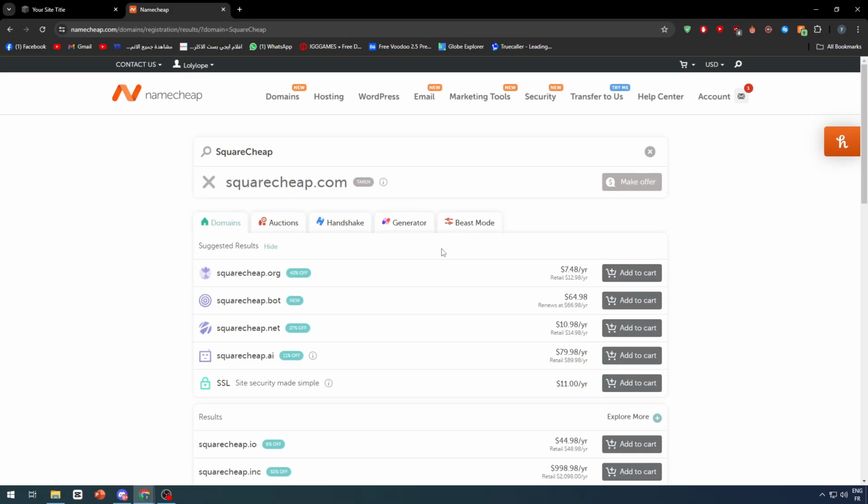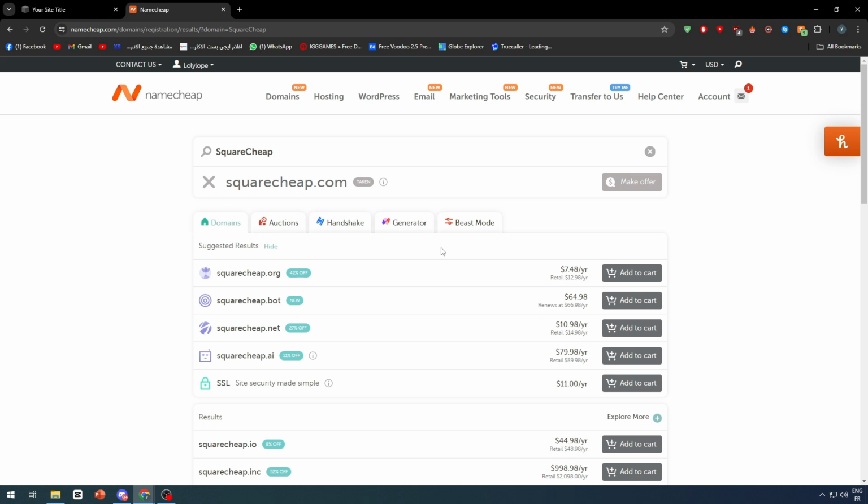Now why is there this variation? Basically because of the trend. Nowadays we have ChatGPT, we have Midjourney, we have OpenAI, we have a lot of websites that are using AI as their domain, and it is the era of AI at the moment. So everyone's talking about AI, artificial intelligence, and it has taken over the internet, and everyone wants that domain for themselves.